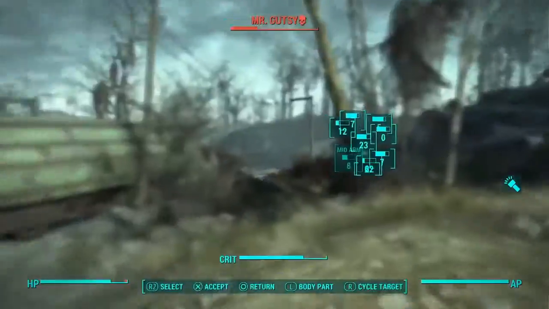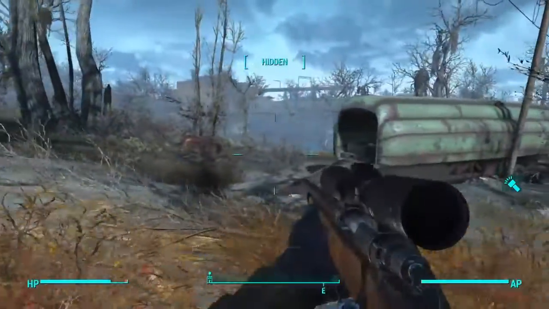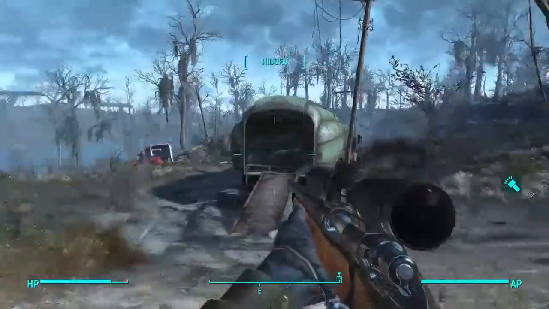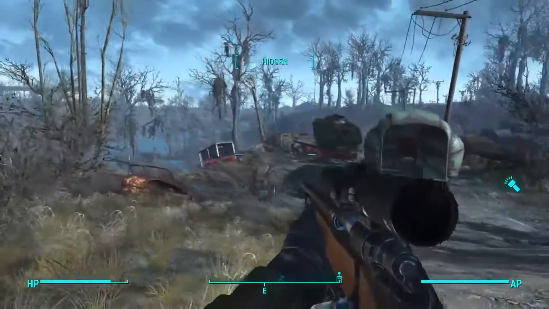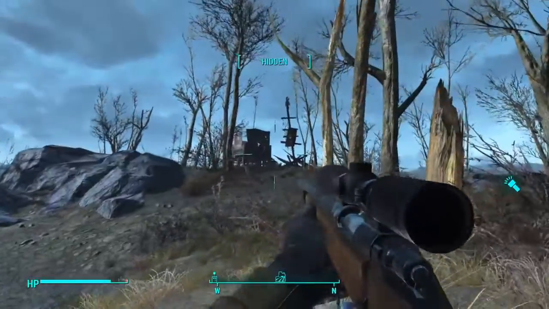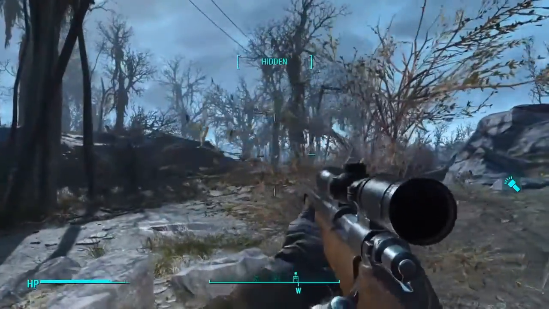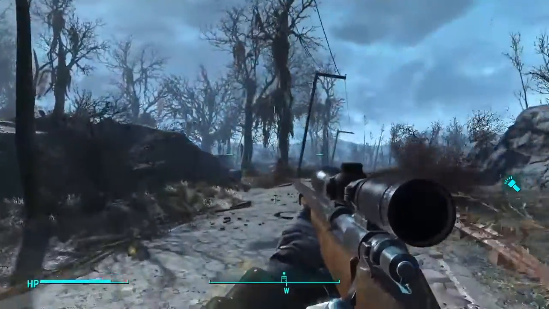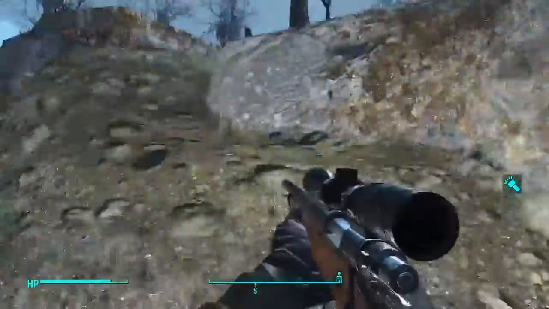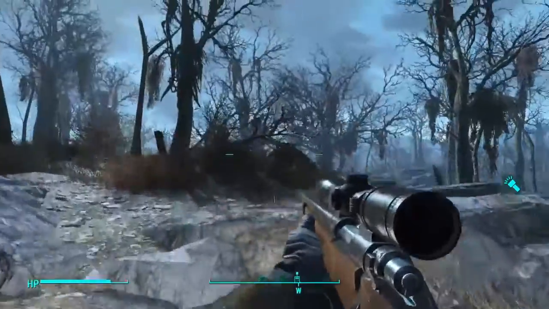Mr. Gutsy. I'm looking for your wife, Mr. Gutsy. Nope. Okay. Let's find a vantage point, because Lord knows we're going to need one. They also have a small minefield set up.